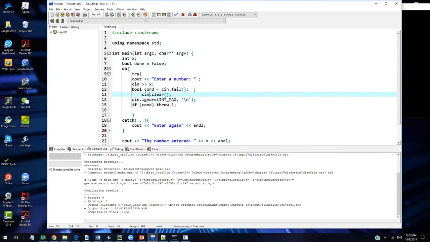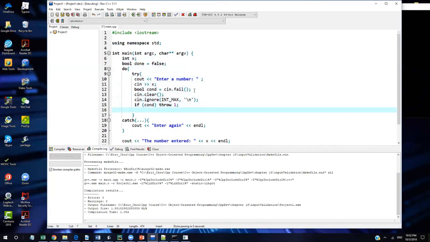And if I don't throw any error, that means my input is successful. So I do done equals true. Otherwise it will enter this try again. Here I will do the while loop, the end of the while loop.